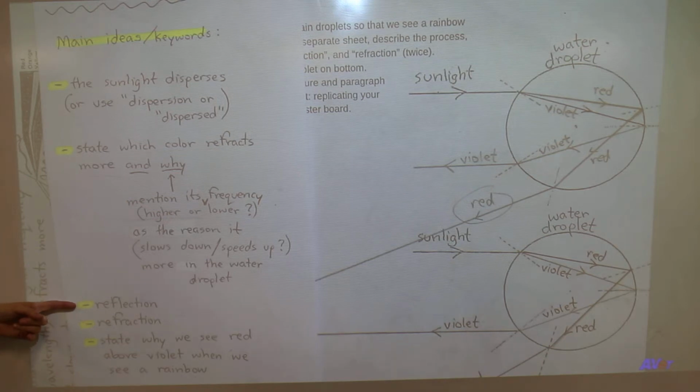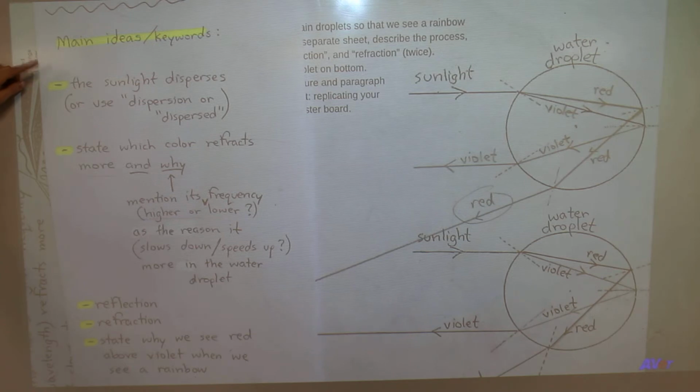Then the light reflects off the back of the droplet. And then the colors come out and refract into the air. So you can see the colors reflect, then the colors refract, and then we see red higher than violet in the rainbow because red comes from higher droplets, violet comes from lower droplets. Okay, I paused a few times even after I said I wouldn't, so one more time, one more version.